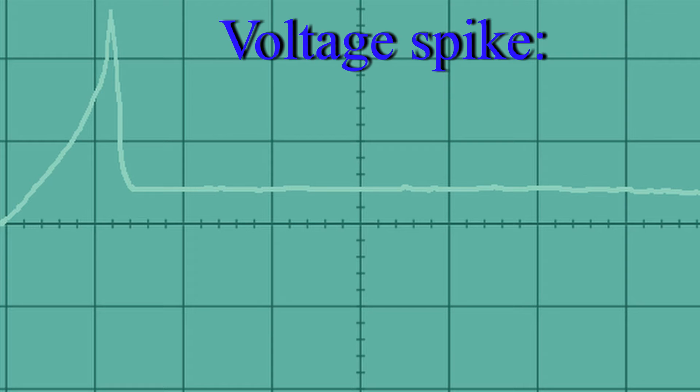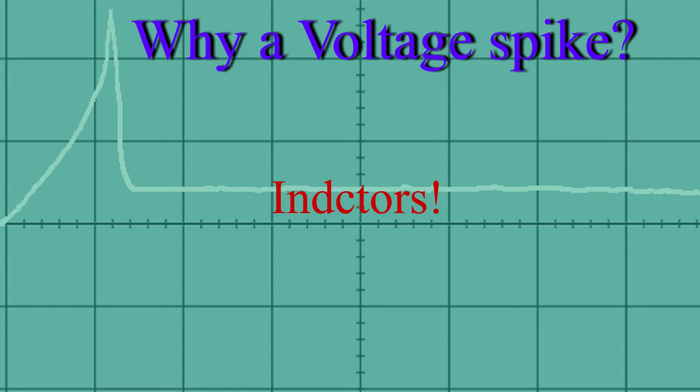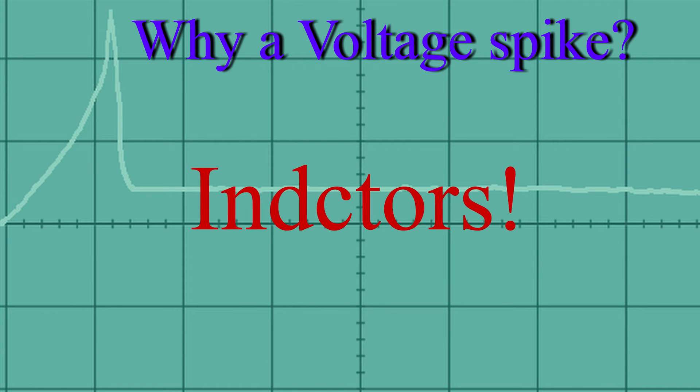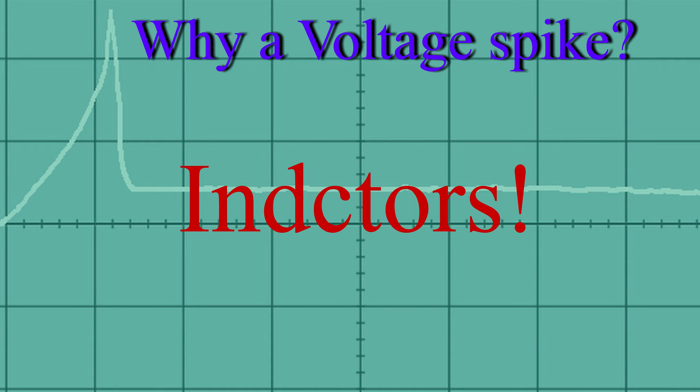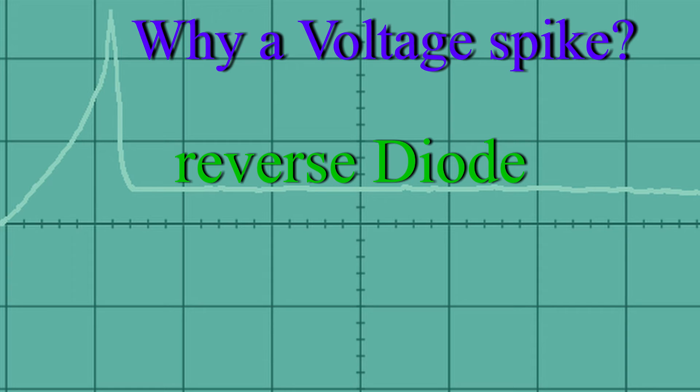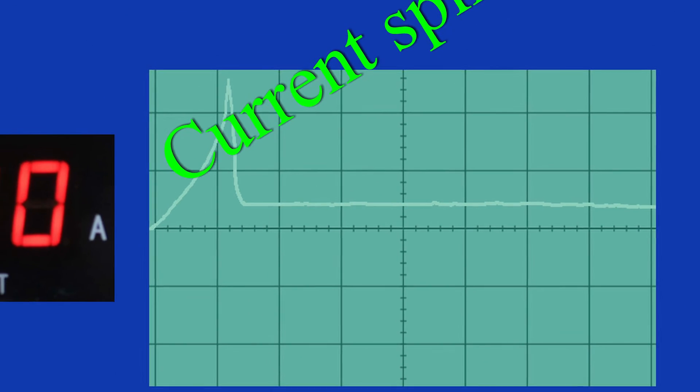What's the reason for a voltage spike? In most cases, they occur due to the nature of inductors. More on that in a future video. You can prevent that from happening by putting a diode in reverse to the input voltage. So we get rid of the high voltage. Let's go on with the current spike.